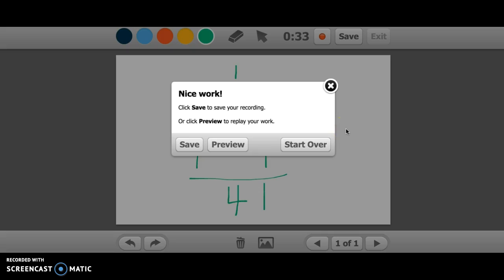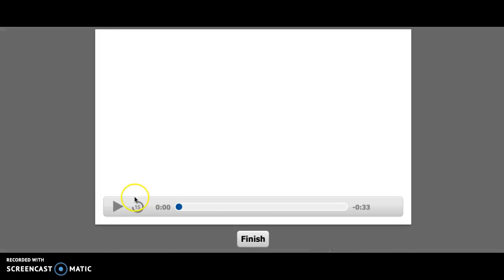So at this point, my first grader clicks the Save button, like you just saw, and they have three choices. They can save what they wrote if they feel confident that it's what they want me to see. They can preview it, or if they want to start over, they can start over. Let's take a look at preview, because most of my kids like to preview their work before they submit it. And the preview page has a play button, and if we play, I won't play the whole thing, you'll see that it basically shows what we already recorded.